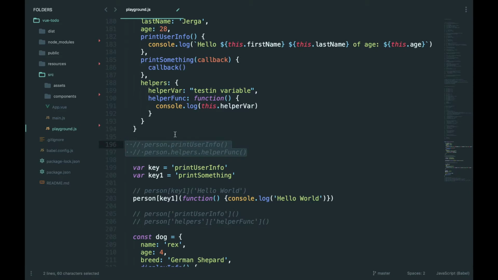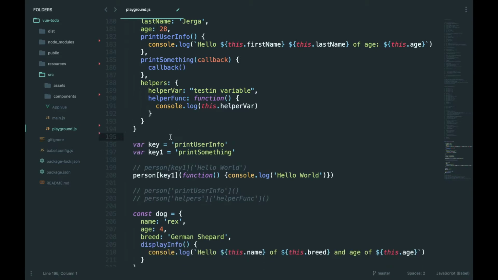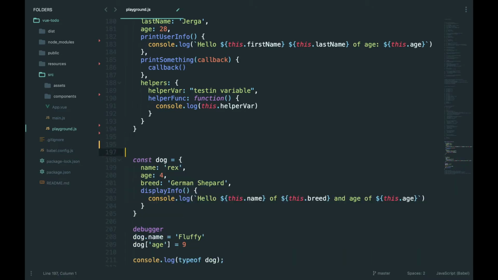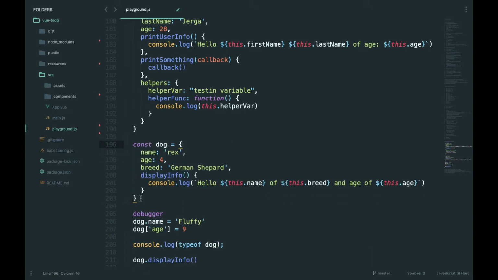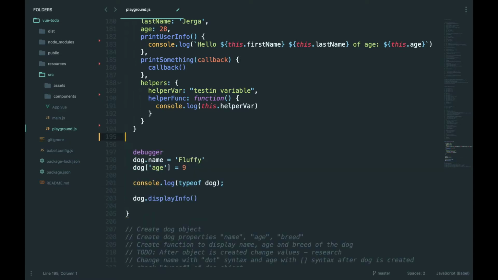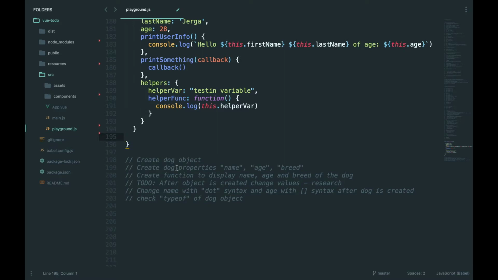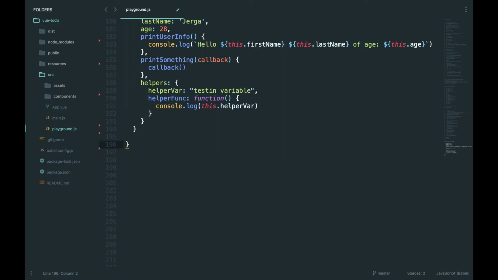You can still find it in my GitHub repository if you want. Let's keep maybe this part here, key one, or actually let's remove everything. I'll show it to you again. Alright, so I'll remove this. I will remove our mini assignment. You can still find it in my GitHub repository, and this code here. And also I will remove this.